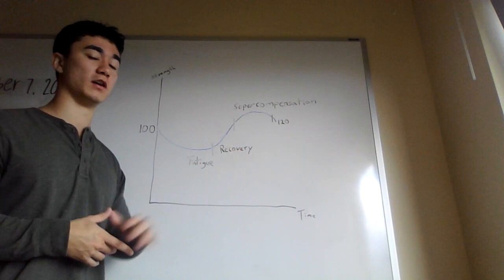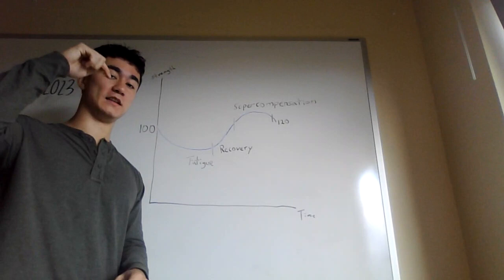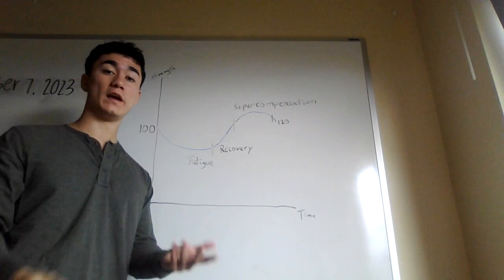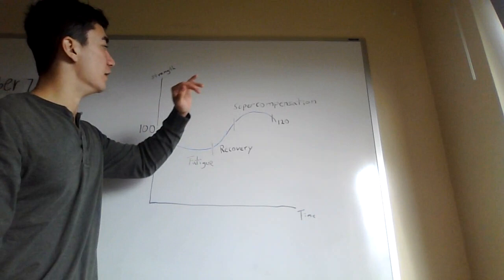So after we go through this fatigue phase, we're gonna go into a recovery phase. How do we force our body to go from the fatigue phase into a recovery phase you may ask? The idea is we'll decrease the amount of sets and decrease the amount of reps while still increasing the amount of weight. The decrease in reps and sets will lower fatigue and help our body recover, while the increase in weight will still follow the principle of progressive overload.